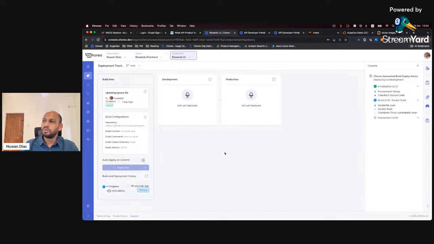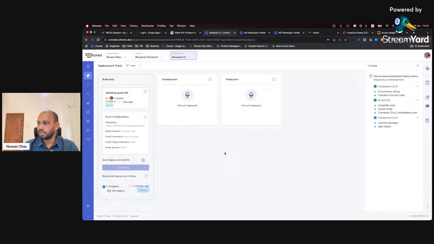And as you can see, there are two environments called development and production. These are the default environments you get. You can, of course, plug in your own. So there's this concept of building and deploying to the development environment, and then from there onwards, you promote to different environments, right? That's the concept here. And you can inject different configuration variables into different environments, which are normal requirements, right? In any program, when you deploy, you need to provide environment variables and things like that. I'll do that in a minute to configure this application.